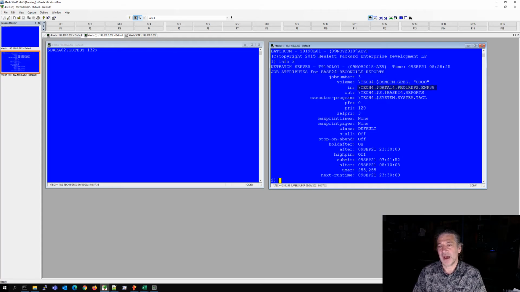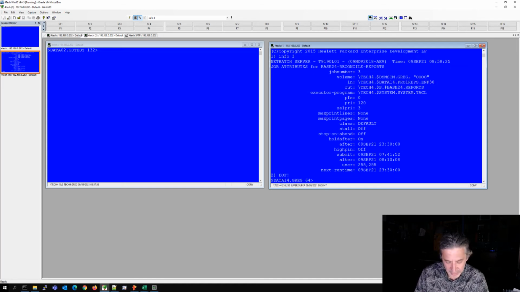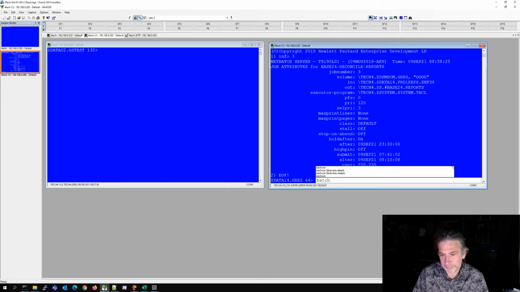But if someone were to come and change the in file, then this is going to run as my base 24 owner whenever it next runs, and that could be doing anything as that owner. So I am going to change the in file of that job.